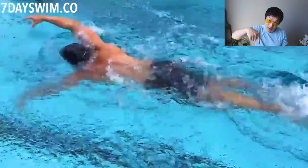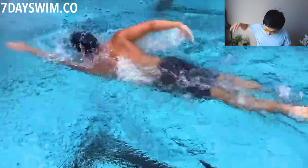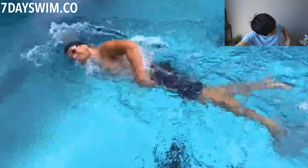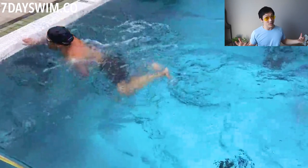So in breaststroke, we have the luxury of looking forwards a lot more frequently. But in front crawl, we don't. We look down. So usually when we're doing front crawl, we're looking at the bottom of the pool. And usually there are lines at the bottom of the pool that are indicators so you can see where you're going. All right, so we swim. One, two, three, breathe. Back down, one, two, three, back down. And occasionally I check forwards, see where I'm at. And that's your front crawl.